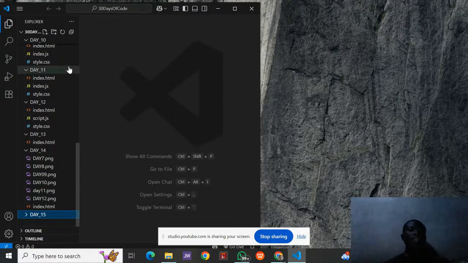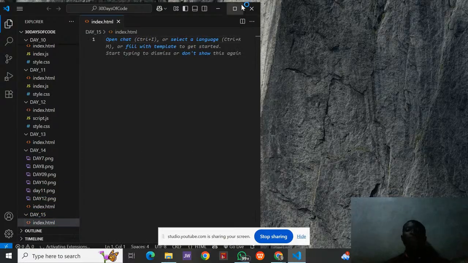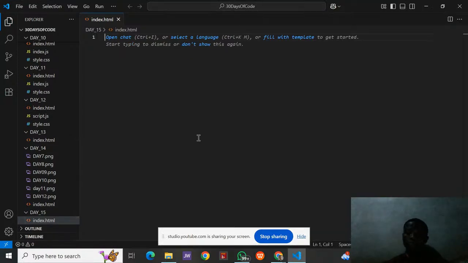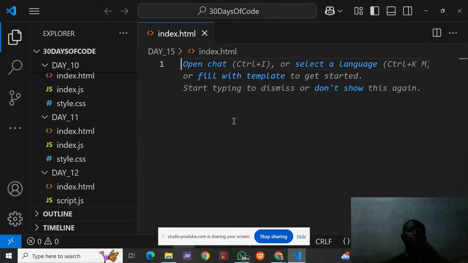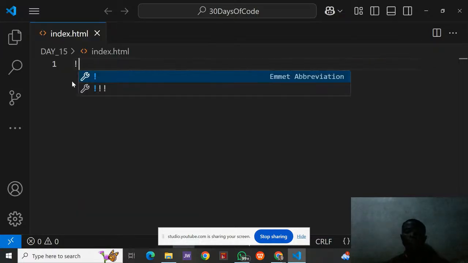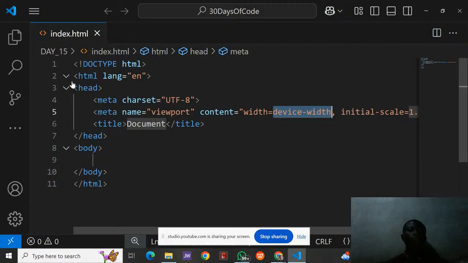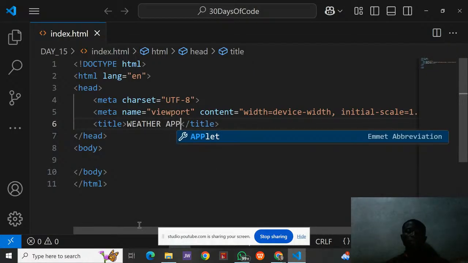In our day 15 folder, I'll be creating a new file known as index.html. Great. So let's change the title to weather app. Weather app. Great. Nice.